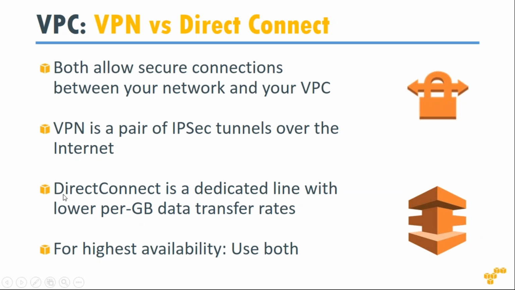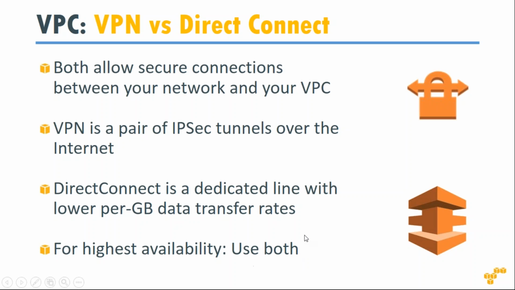In Direct Connect, you think of it like you and your neighbor having an Ethernet cable between you, sending and receiving data. That is how Direct Connect works. It is a physical cable laid between your data center and Amazon. And there is another question on the last part.